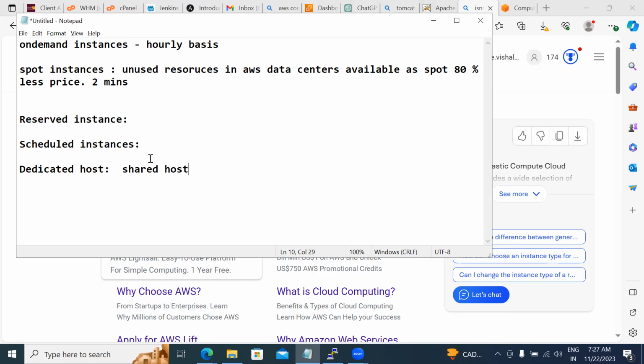But for normal people, is it possible? And how do they divide the host into VMs, virtual machines? That is the responsibility of the hypervisor. You no need to worry about that. AWS will install Xen source on top of those hypervisors. So all the automation is abstracted for us, and the end user no need to worry.